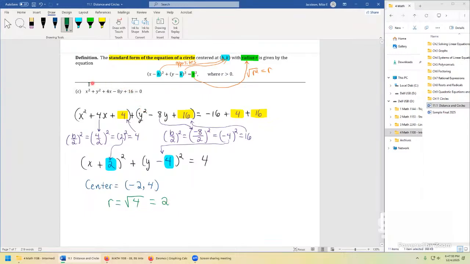This one is a complicated circle, the complicated equation for the circle, because someone took this nice form, multiplied out x plus 2 squared, y minus 4 squared, and essentially just scrambled the whole thing to get to that line. Completing the square twice reveals all the important facts about this circle. So if we had to plot it, it would be a really fast process. We'll try it out again just to get a feel for how this goes.